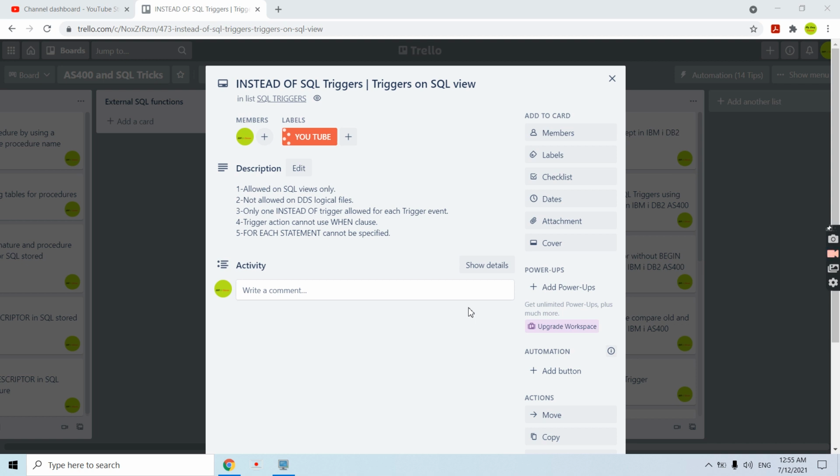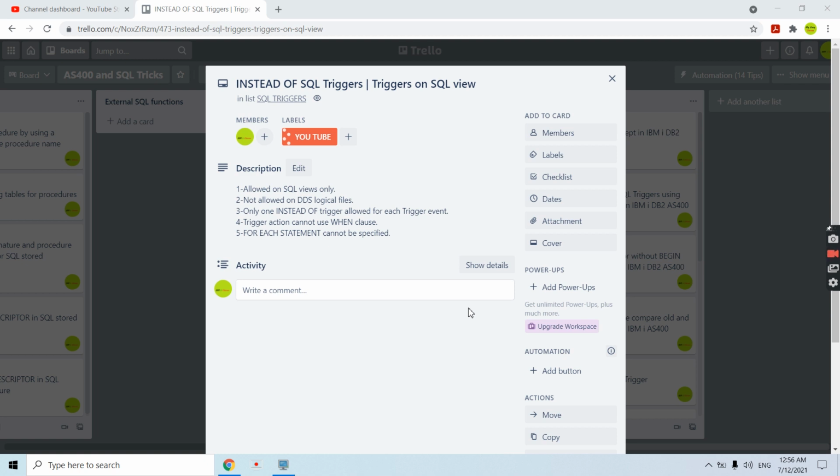So there is an alternative for that, that is we can create an INSTEAD OF trigger. What that does is it ignores the insert, update or delete statement which we run through the SQL sessions, and that basically inserts, updates or deletes in those underlying tables using that trigger.